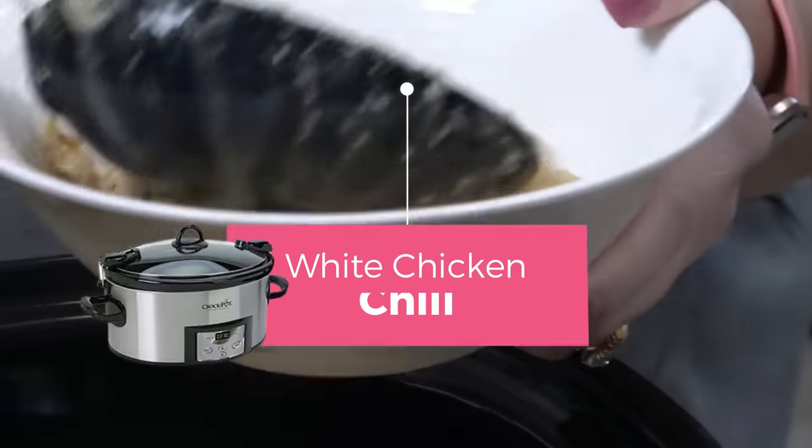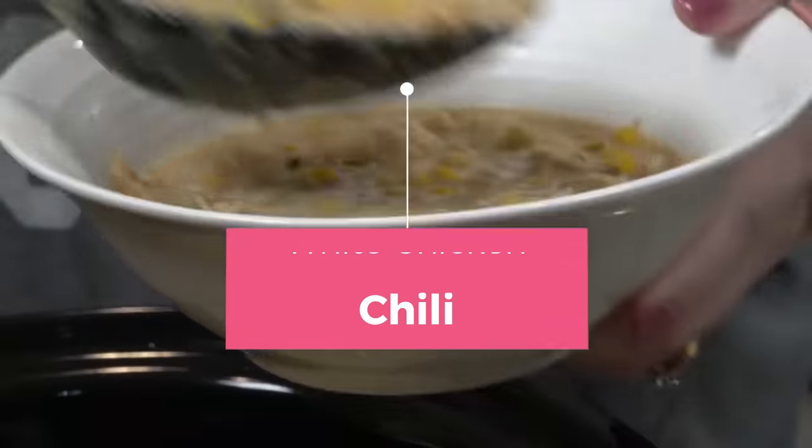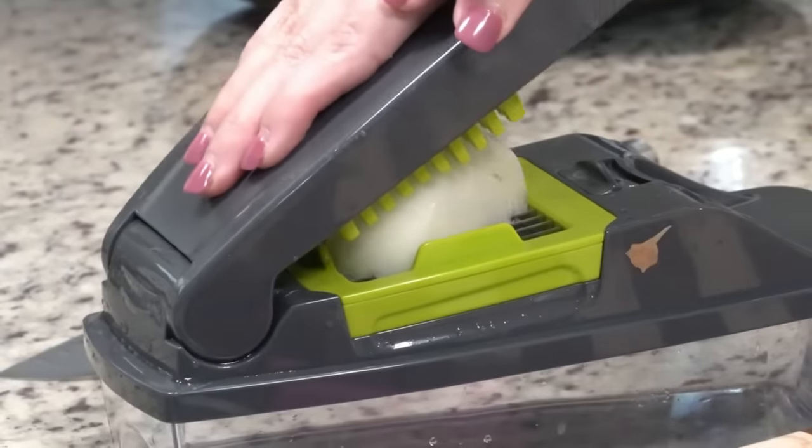This recipe is really easy and really quick. This would be a great one for you to put in the crock pot before you leave for work. And there's just a couple of ingredients that you have to add in right before you eat.